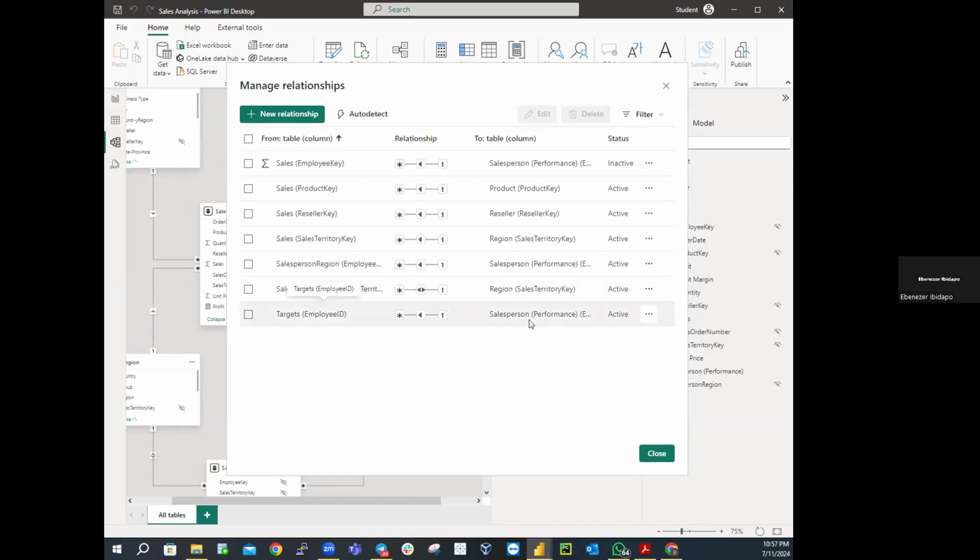See, that's the last line below. Let's go to our report view and add our targets. Let's see what it does.